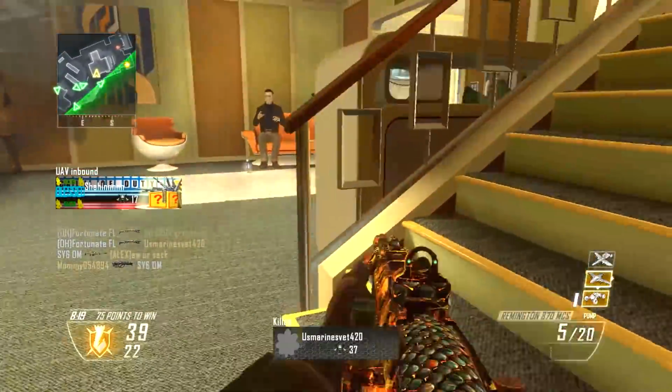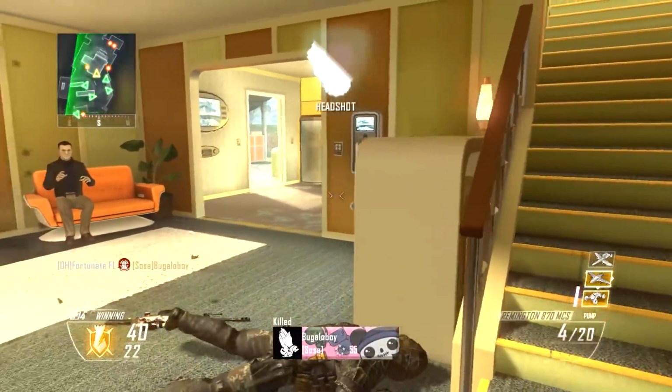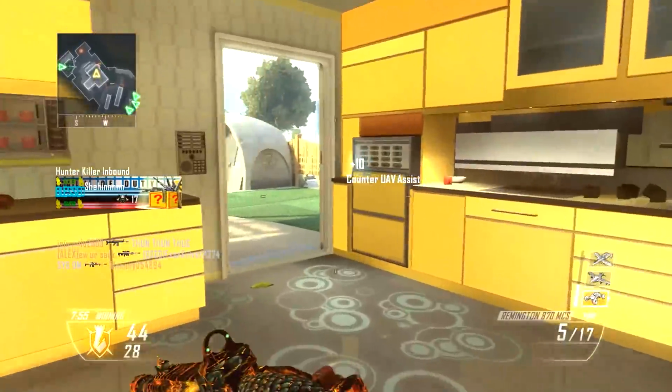That's another kill. Let's throw this down. Someone's going to run into it, right? Let's go. One more. This guy's over there. Teammate, get him. Counter UAV up. I need to try and get this final kill here. Where'd this guy go? Hello?